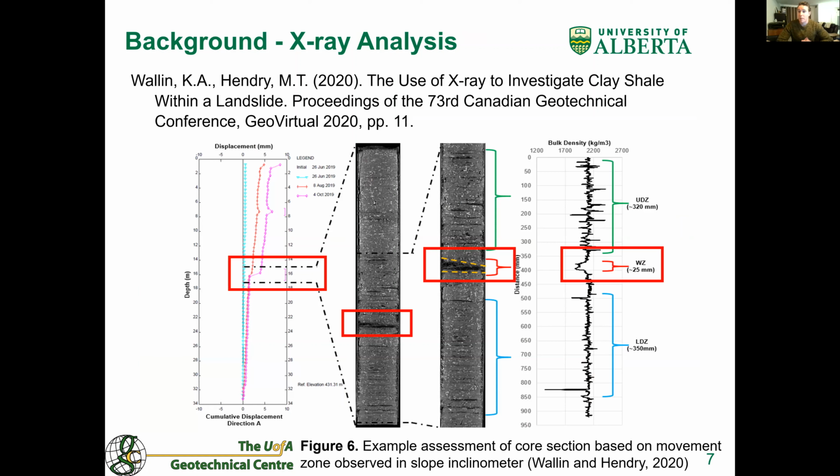Through this work, I completed my Master of Engineering degree and produced a conference paper and presentation that was included as part of the GeoVirtual 2020 proceedings. This work focused on assessing the shear zone of the landslide at the mile 184.4 site using X-ray scans of core samples coupled with instrument readings.